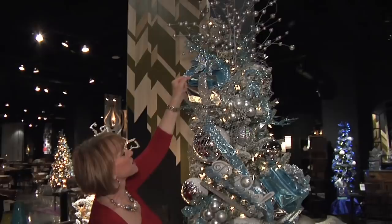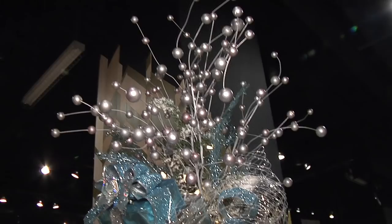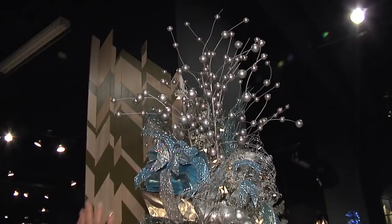Now the top of this tree is a great surprise because we use little ball ornaments that just stick out and look like an explosion is happening, almost like a floral treatment.